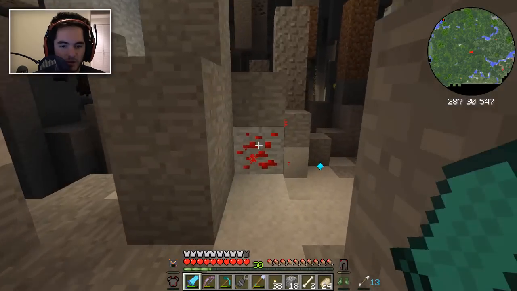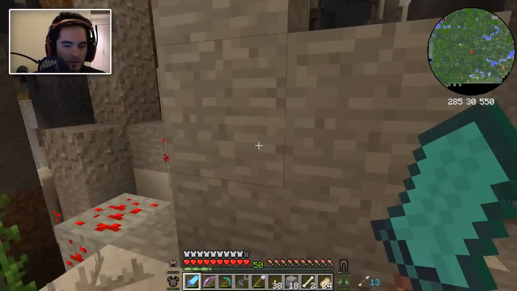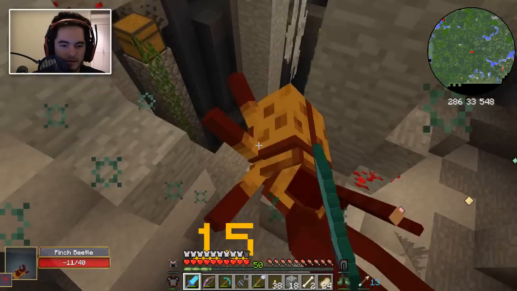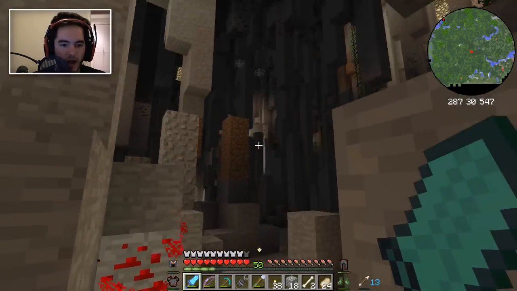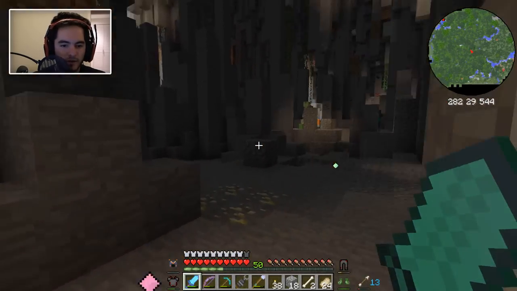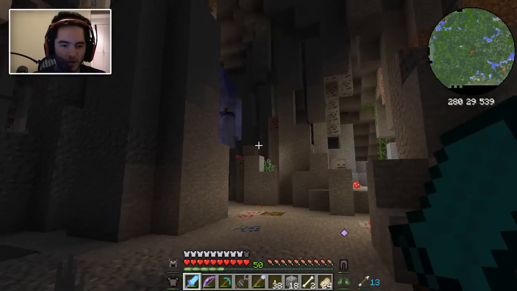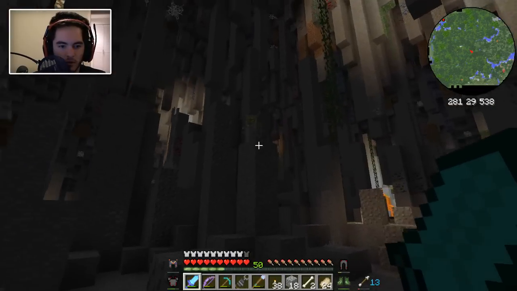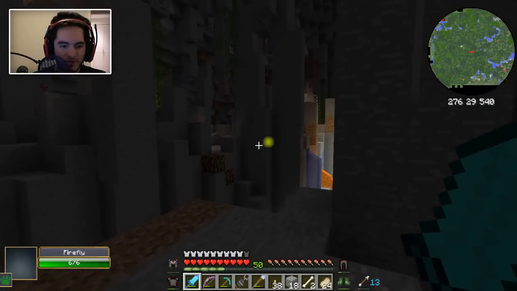Yeah, I'm trying to think. Let me just look around a little bit more, because going for those high up ones could prove very, very, very dangerous. If I fall, especially if I fall into lava. Super scary wraith dude, so good.